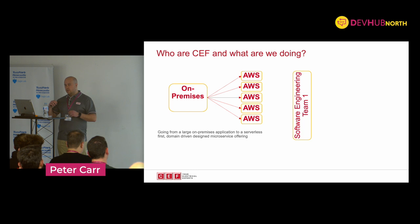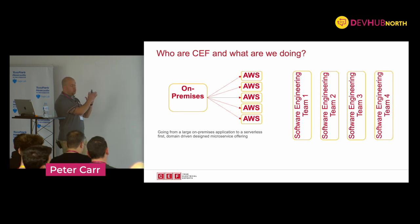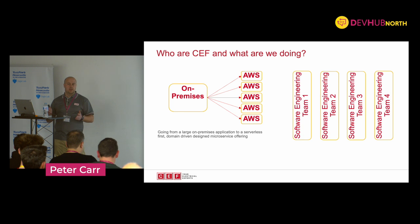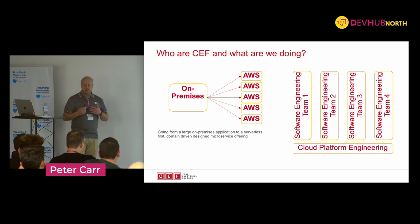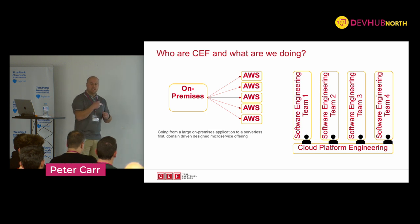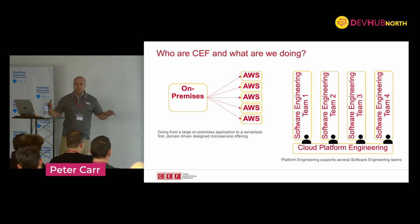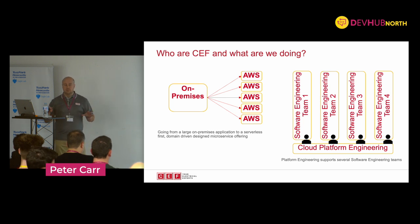As a team we have our own challenges. We're going with a domain driven design, which means we've got a number of software engineering teams across the business and we offer a cross-cutting horizontal platform as our platform offering. We do this by embedding a member of our team into each of the delivery teams. Within there it's multi-skilled: developers, QA testers, cloud platform engineers, delivery leads. Our point is to set standards across them all and deliver a similar thing across all domain teams.